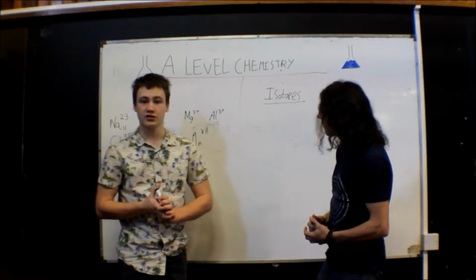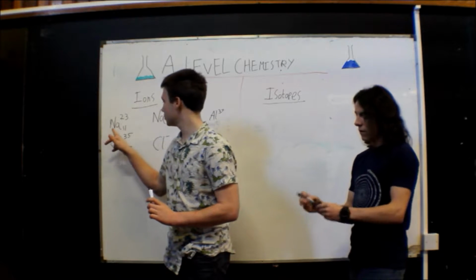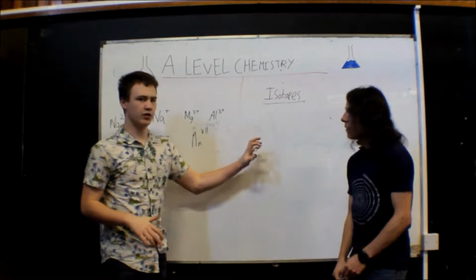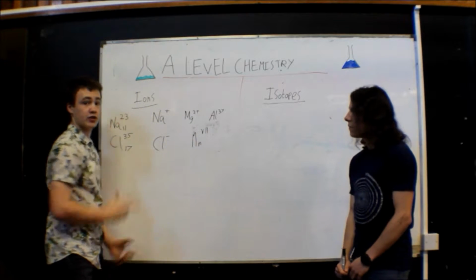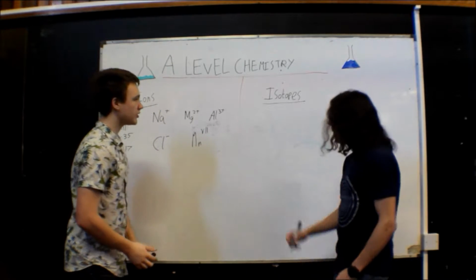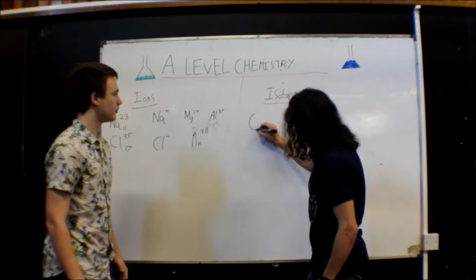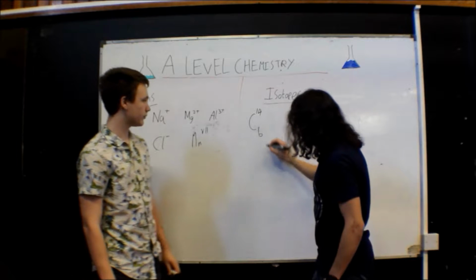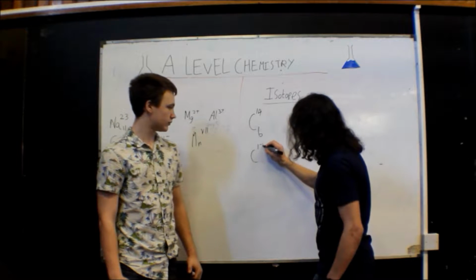Now let's move on to the isotopes and see how that applies to the rules when you write them in this sort of form. Because this is what we're really focusing on at the moment, is writing it like this, and a quick revision of what really happens. So, isotopes. Okay, I'm going to talk through carbon 14. Now you should remember that carbon is normally 12.